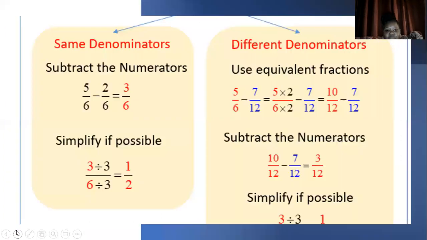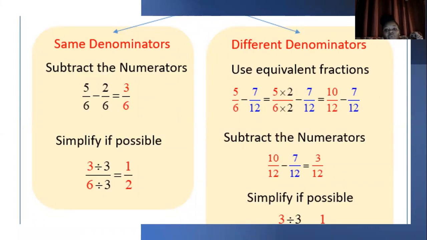Let's look at another one. When subtracting fractions with common denominators, we simply focus on the numerators and subtract them. So here we have 5/6 minus 2/6, and we know 5 minus 2 gives us 3. Therefore, we have 3/6. However, we do not leave our fraction like this, because it can be simplified. We must always continue to simplify until the only common factor is 1. So 3/6 can be broken down, because 3 can be divided into itself once and it can be divided into 6 2 times. Therefore, the final answer is 1/2.